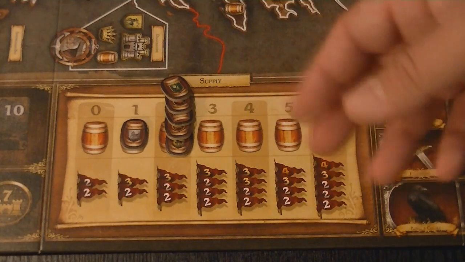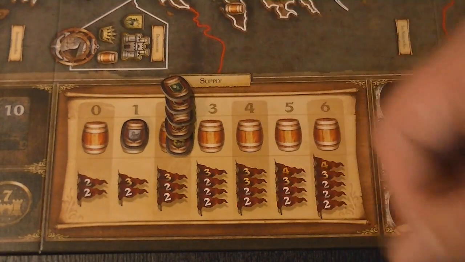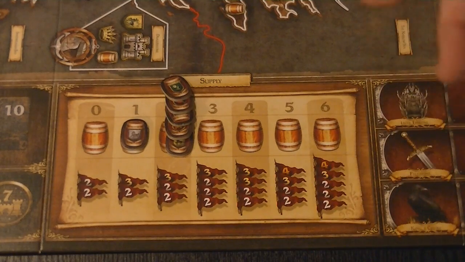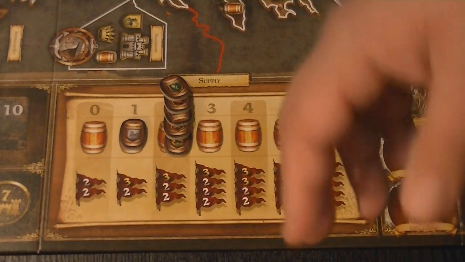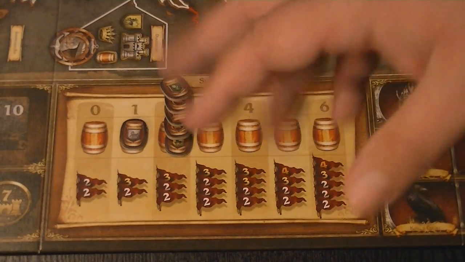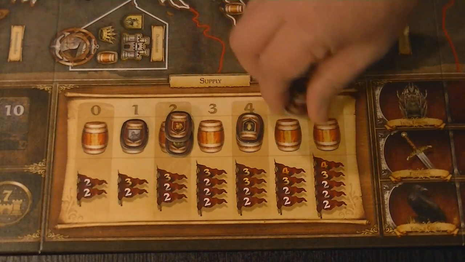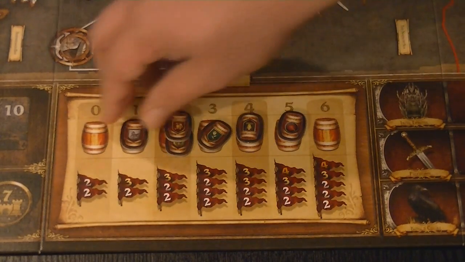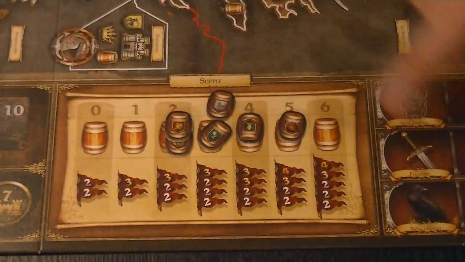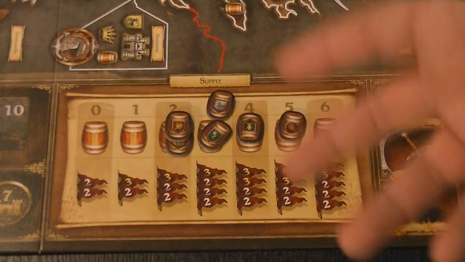You actually have to wait for a supply card to be drawn from the Westeros deck, and once again, I will explain the Westeros deck in just a few moments, but once that is done, that is when you look at how many barrels each house has, and then you adjust on this track where they are located, as far as how many supplies they have. And then you can start having larger armies.